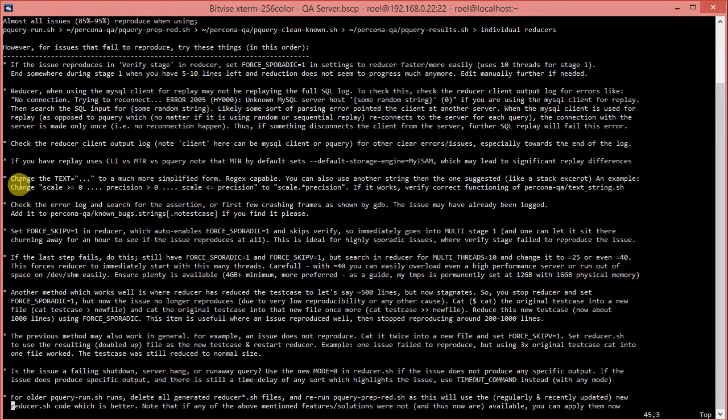Okay, the other thing is when you're trying to reduce and you've set the text, you want to use the simplest version possible. Let's say for instance that this is the particular assertion message, then you want to just limit that. It's regex aware, so you can use regular expressions, but you want to make it as simple as possible. For instance, there are certain items that don't parse correctly, like maybe an exclamation mark or square bracket or something like that. You don't have to go too crazy.